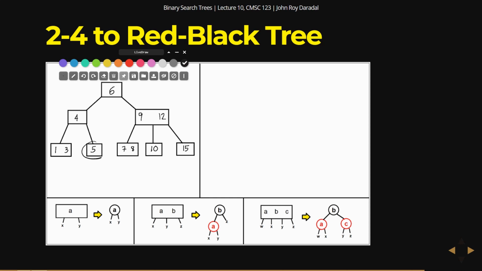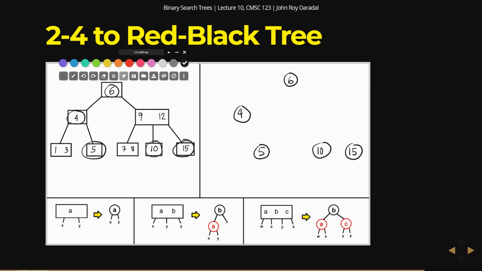We have this one, and this one, so that would be 5 here, 10, and the 15. And then also the 4 is a 1 node, so you have 4 here, and 6 is also a 1 node, right?